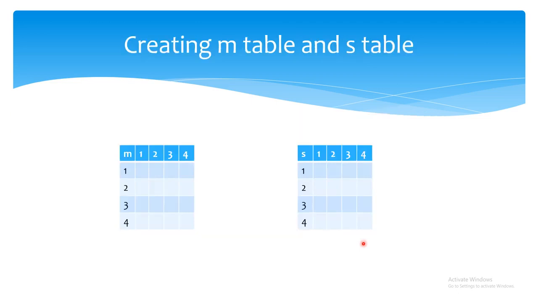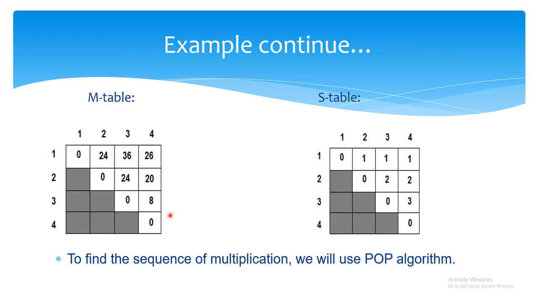Once you do that, you have to create two tables. As there are four matrices, we have to create two tables. The first table is your M table, the second table is the S table. The S table will store the value of k. We will see how to calculate these values. So there are four matrices, so you write 1 2 3 and 4, and 1 2 3 and 4. So you have to generate a 4 cross 4 matrix, and again we have to find these cell values. This is the direct answer I am showing you right now, but we are going to see in detail how these values are calculated.